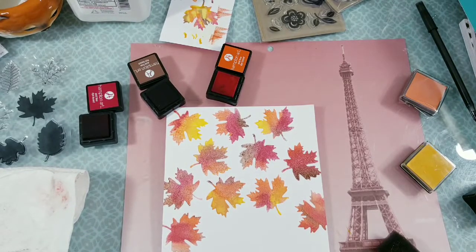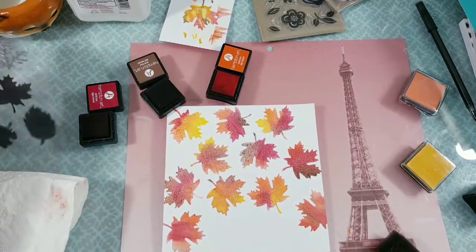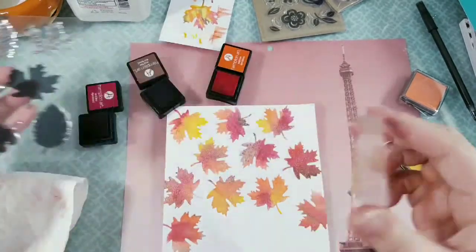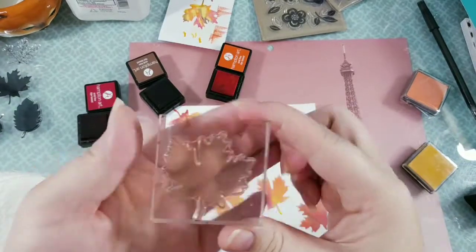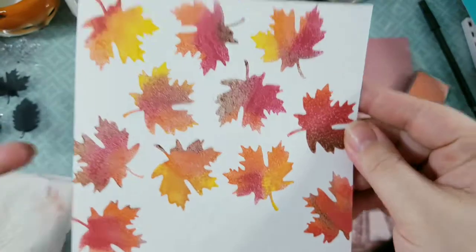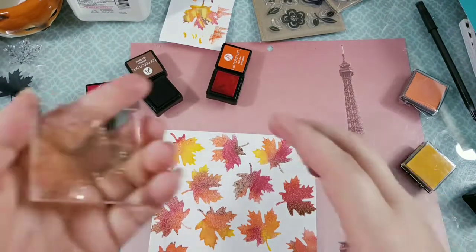Stamp. So far, these are the leaf stamps that I bought from Joann's the other day. This is the set. I'm only using the big leaf right here. And the only problem so far, I mean, obviously it's stamping great by itself. So just don't try to stamp everything at once and you'll be all right.